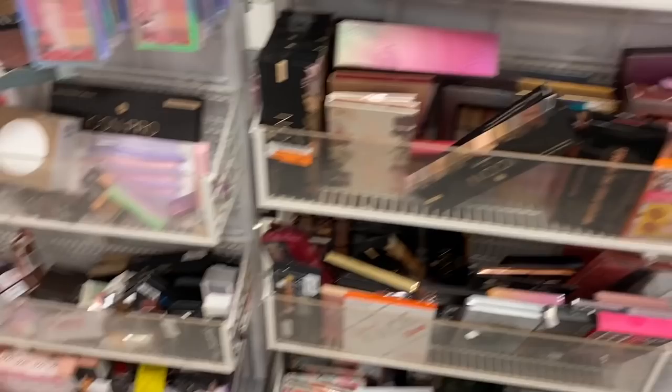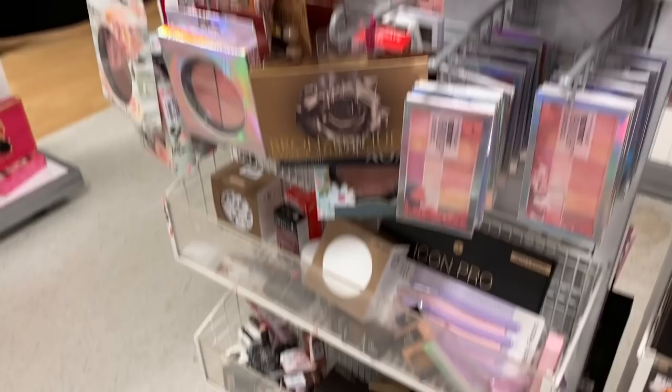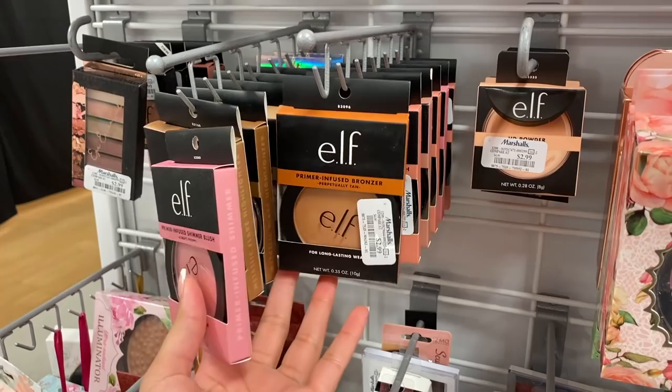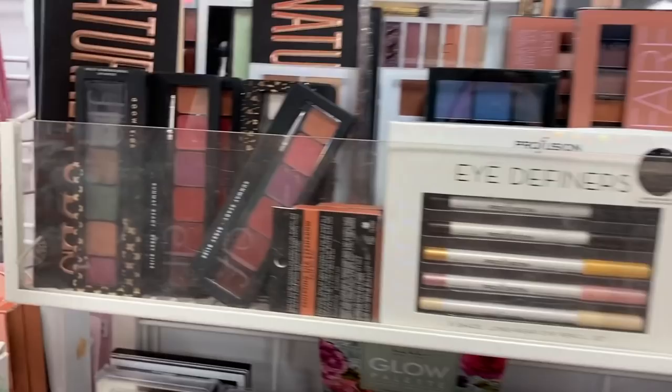They also have a bunch of higher-end makeup. A lot of people swatch it so I don't like to go through it too much. They have shimmer blushes from L'Oreal — I like the matte blushes from the primer infused line, those are really good and they're $2.99. They have the bronzer too, only $2.99, really nice and creamy, they don't emphasize texture. They also have a Cara Beauty eyeshadow palette for $8.99 — it's a really good underrated brand, I highly recommend you guys check them out.